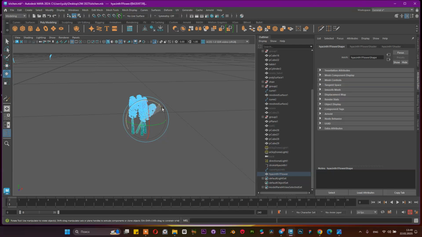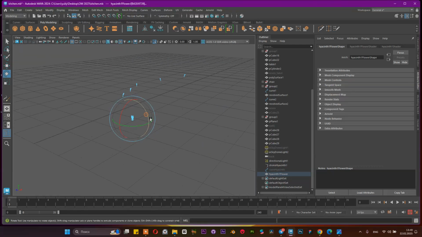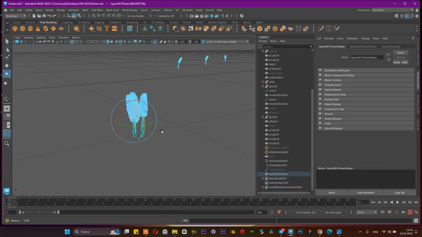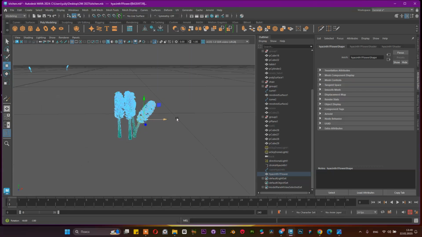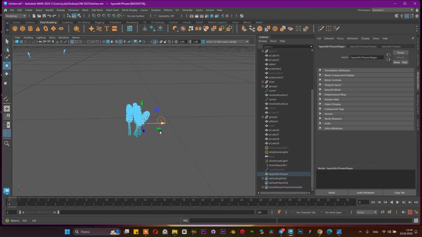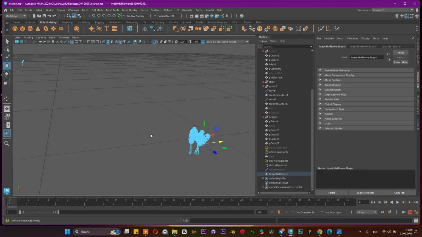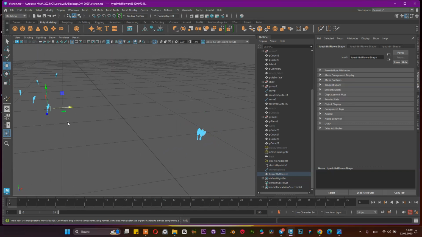We can rotate them. We need another one, and others we can delete.